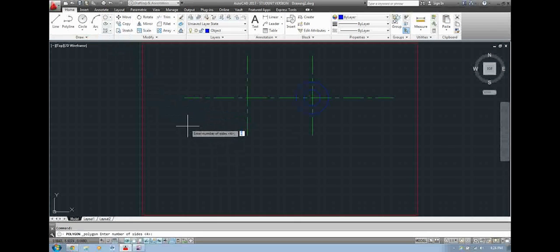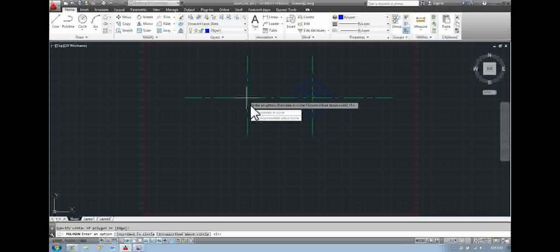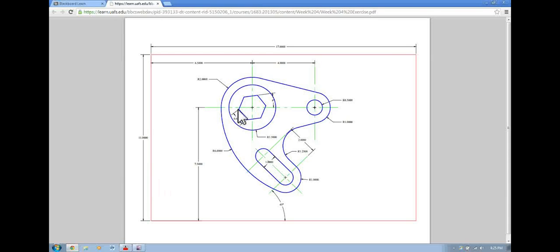Okay. So, what's the number of sides I'm going to be using? Well, it's a hexagon, so I'm going to be doing 6 sides. Okay. Well, I can specify the center of the polygon. It's going to be here. Okay. Now, inscribed or circumscribed? Oops. Okay. The method that I have here doesn't give you the radius or diameter of any circle, does it? So we might have to do just a little bit of math. Don't worry, it's not going to kill anybody.